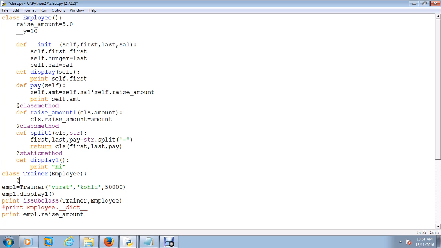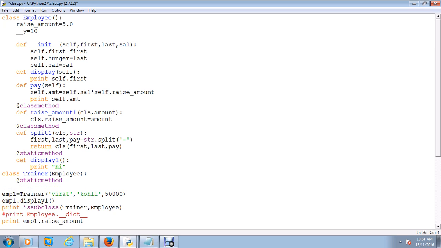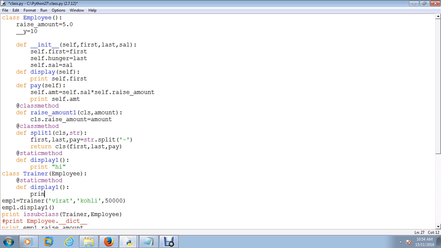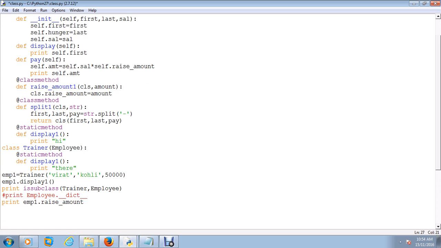So let's do the same thing here, add a static method, and I'm going to define display1, and I'm going to just say print there. Now let's comment out all this so that nobody gets confused.